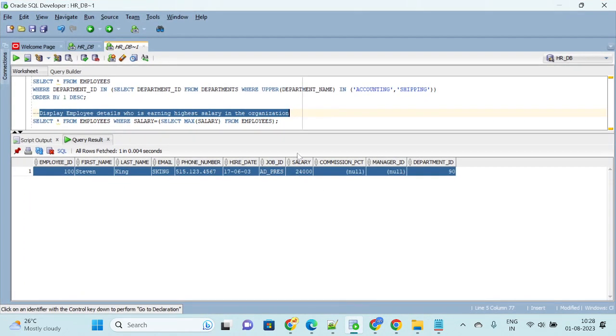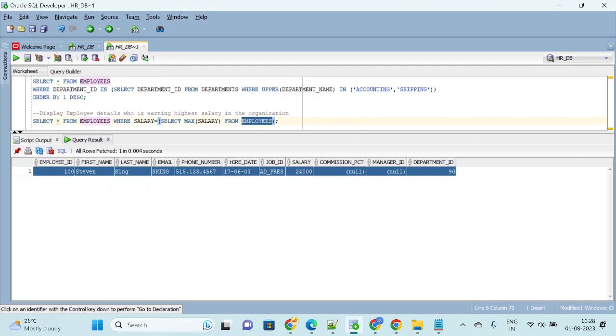Okay, so ఇక్కడ ఏమవుతుంది, మెయిన్ క్వెరీలో employees table ఉంది, సబ్ క్వెరీలో కూడా same employees table లో ఉంది. So max salary మనం same table మీదనే calculate చేసి అదే table కి input గా మనం పంపిస్తున్నాం. So ఇది అర్థం కాని వాళ్ళు ఎవరు ఉన్నారా? No problem, you can ask me if you are not understanding this. No, right? Fine. So great. This is very simple. But still, if you did not understand, you can ask me.